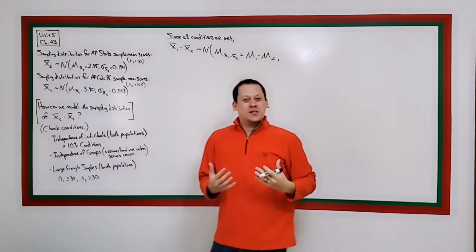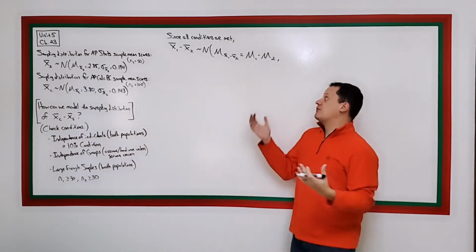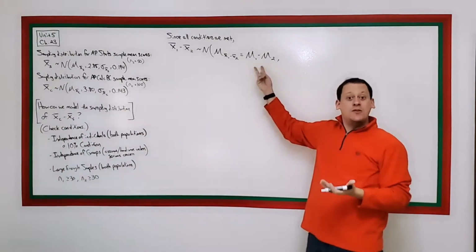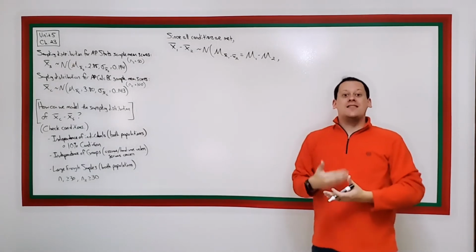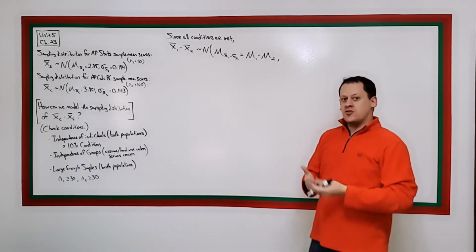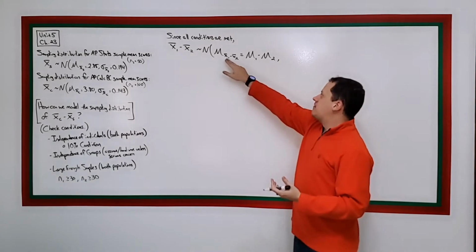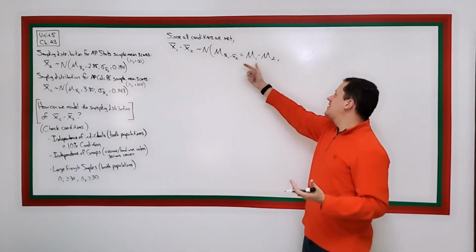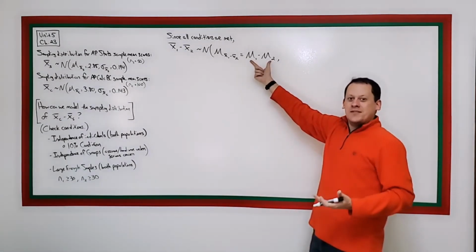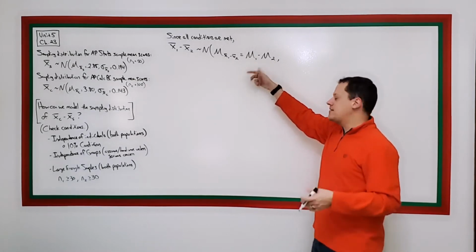Sometimes I wish things were a little more difficult so it would look more impressive, but really, that's it. And that's exactly what you would expect. Again, the population means for these sampling distributions act like you would expect. For the difference between two sample means, the mean of that sampling distribution is the difference between the population means.